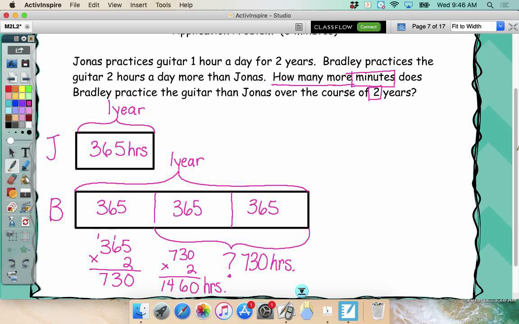Anybody know how to change things to minutes? You divide it. You multiply it. Multiply by 60. Why did you say 60? Because there's 60 minutes in 1 hour. Very good. And there's 60 seconds in a minute. So we could do the same math if we were figuring out seconds and minutes, couldn't we? Okay, so here's what they want you to do. Don't write this. They want you to do this.